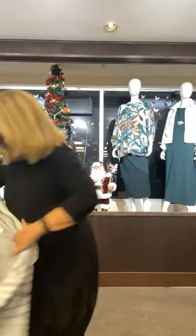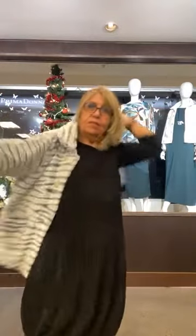But I swear, something like this, you could wear out. Oh yeah, I could wear this out. This could be my dressy coat, you know, the way you've got to have dressy coats to go with your fancy dresses when you're going out. Honestly, this could be my dressy coat. So isn't it cute? Alrighty, Kim, come on up here.